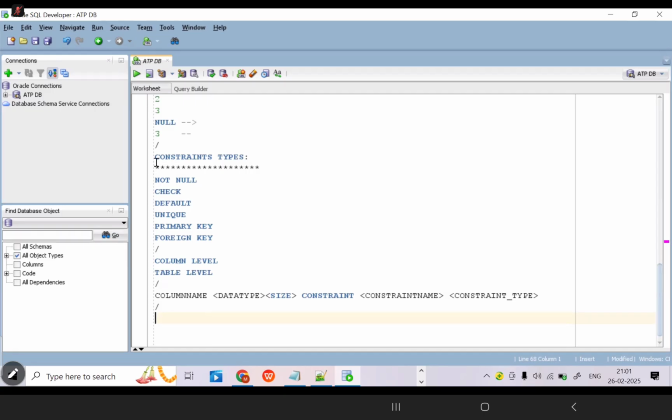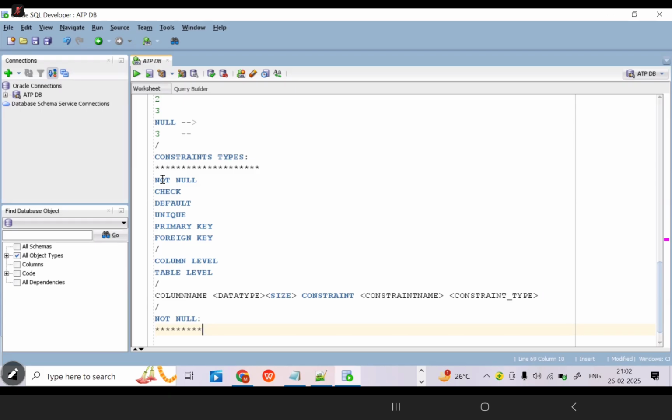Now I'm going to explain the NOT NULL constraint. One by one, I will explain the use of each constraint. What is the purpose of the NOT NULL constraint? It cannot accept null values in that particular column. If you define any column with the NOT NULL constraint, that column won't accept null values, but it can accept duplicate records. Is that clear to all of you?